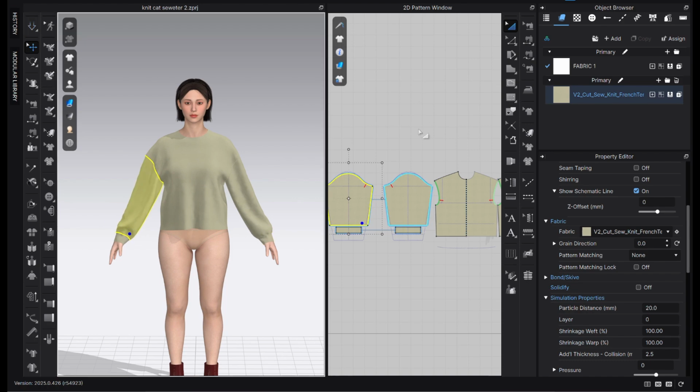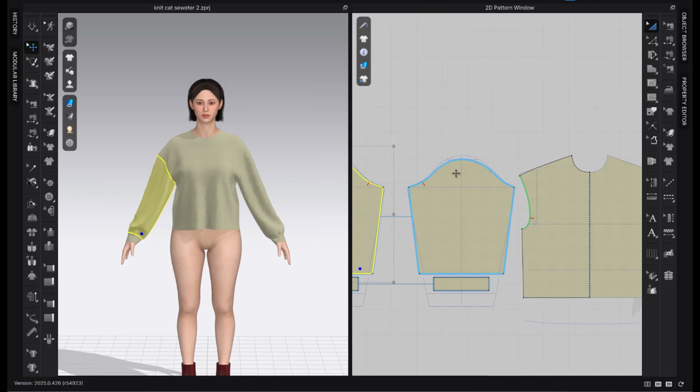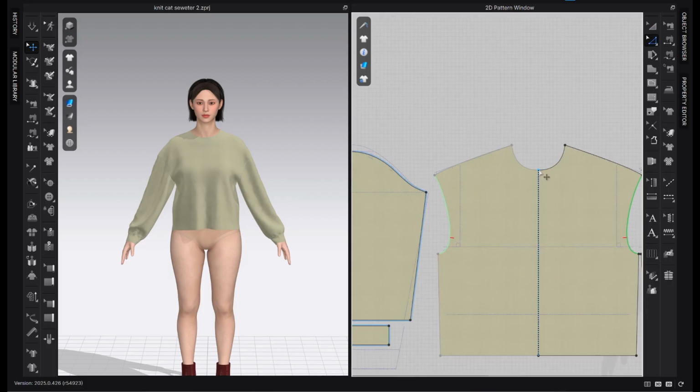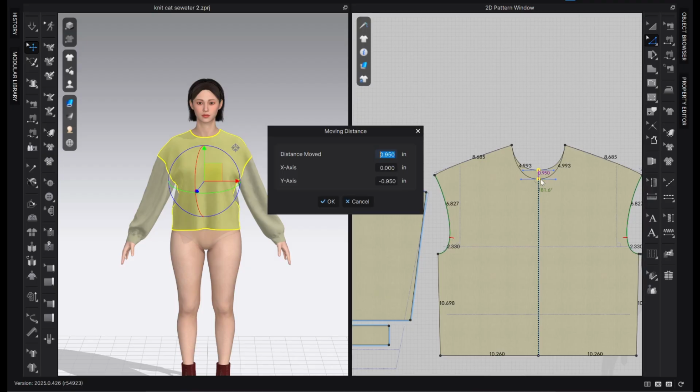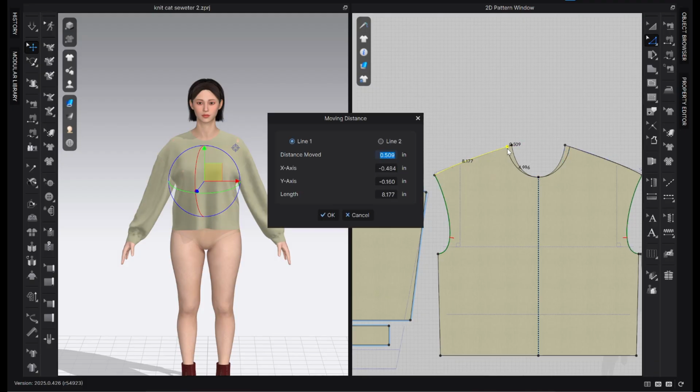Now for the neck. Firstly, I think our neck is a bit tight for this kind of sweater, so I want to increase it here by 3/4 of an inch and 1/2 inch on the sides.